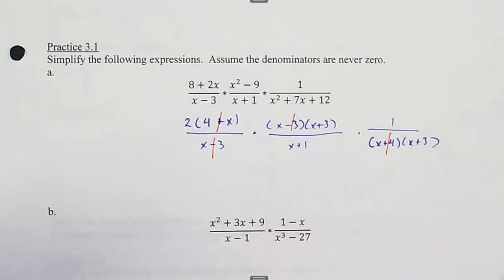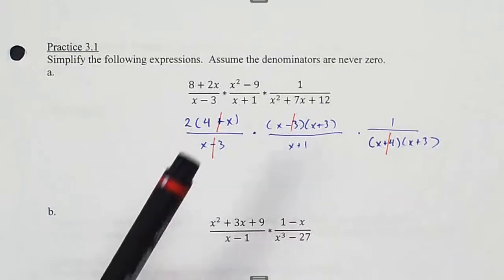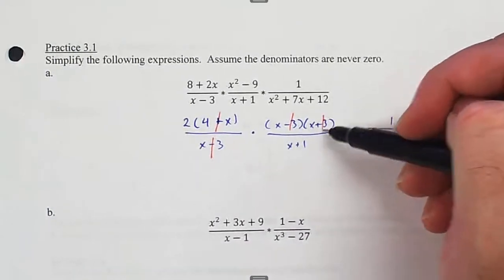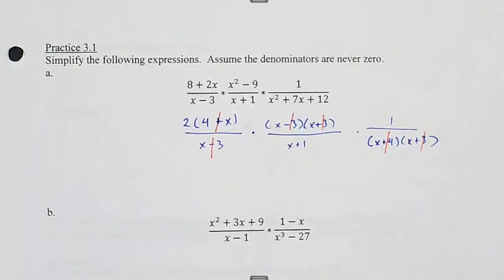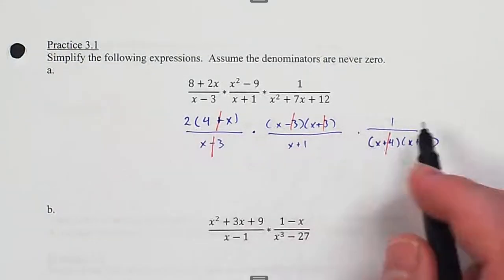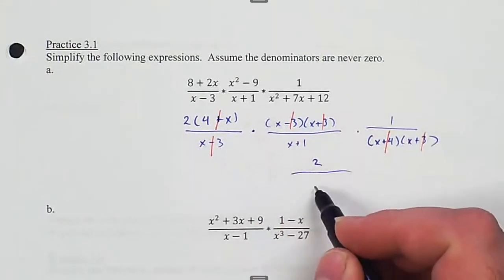They're just the same thing. I can change the order of addition. Doesn't affect the answer. So those just reduce to 1. x plus 3 and x plus 3 reduce as well. And all we're left with on top is 2 times 1, which is 2. And on bottom, just an x plus 1.